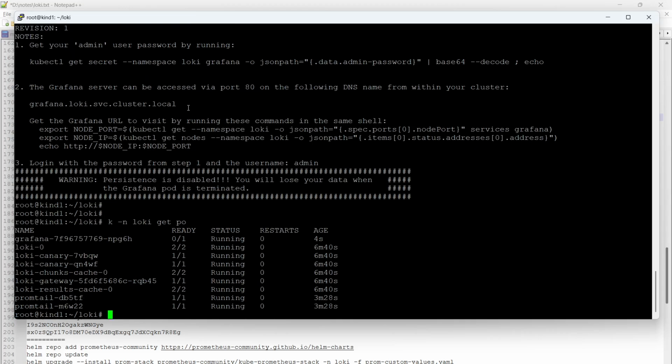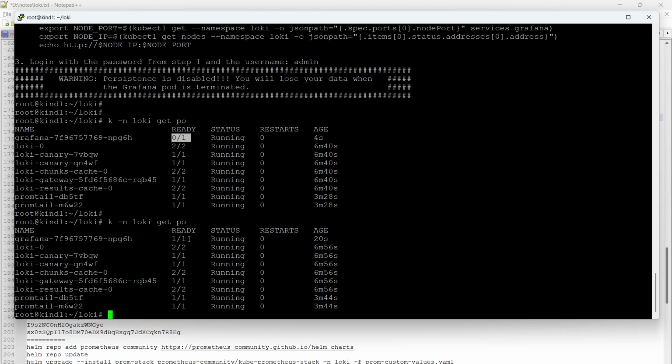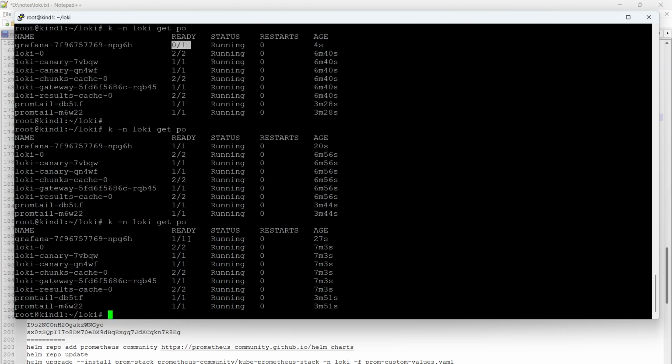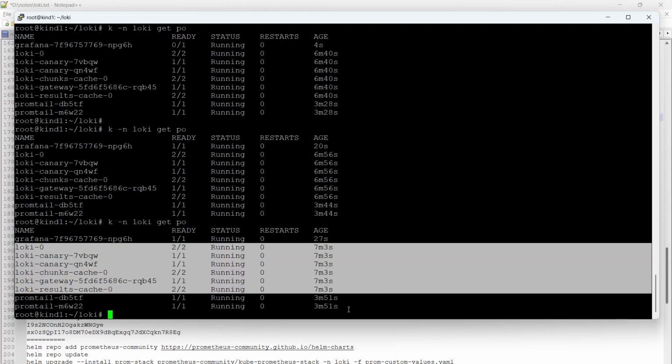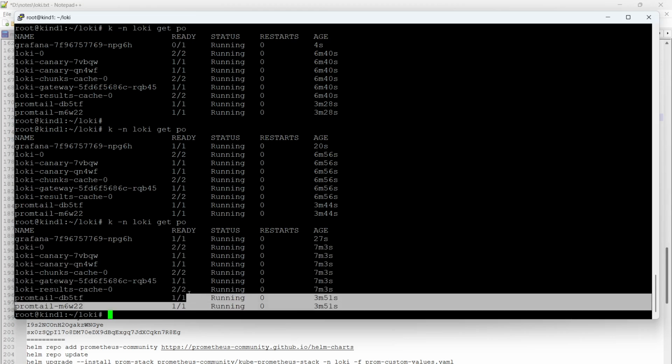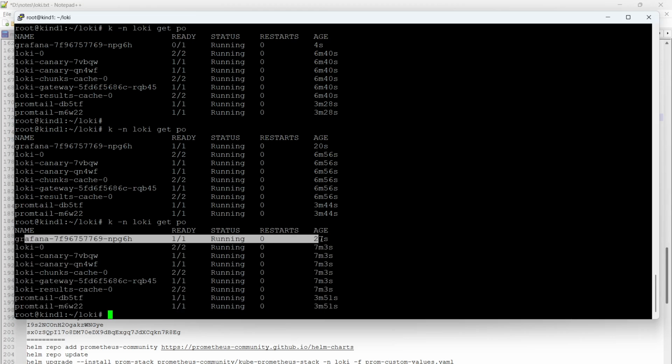We can wait for the pod to be ready. It's in running state, but the container is not ready yet. Now all the pods are ready: the Loki components, Promtail, and Grafana also.